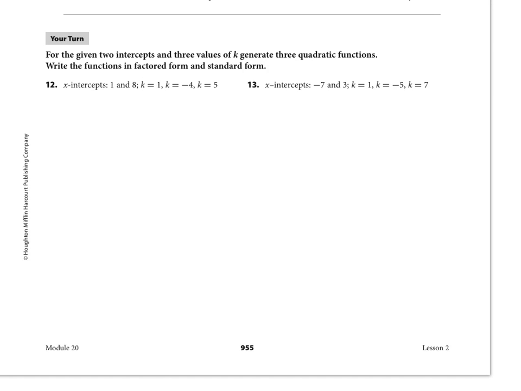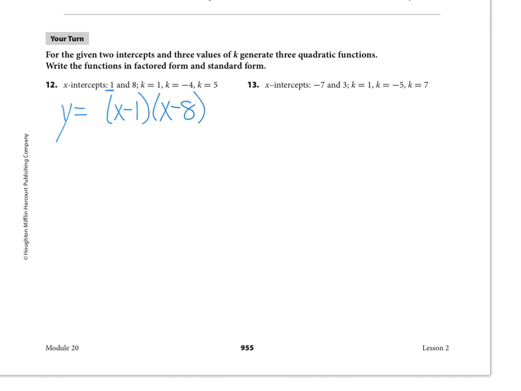So we'll do number 12. So what do we have? Well, the first thing we have is y equals, if my intercept is 1, remember my factor is x minus 1. Because if my intercept's 1, we're thinking about what makes this equal to 0. So that means it's minus 1. And then the other one would be x minus 8. You can always remember they're just opposites of each other.